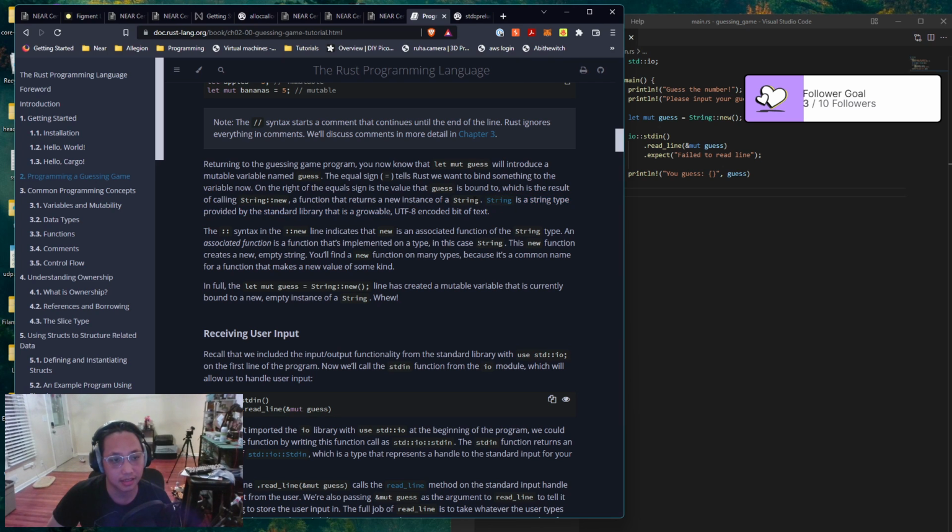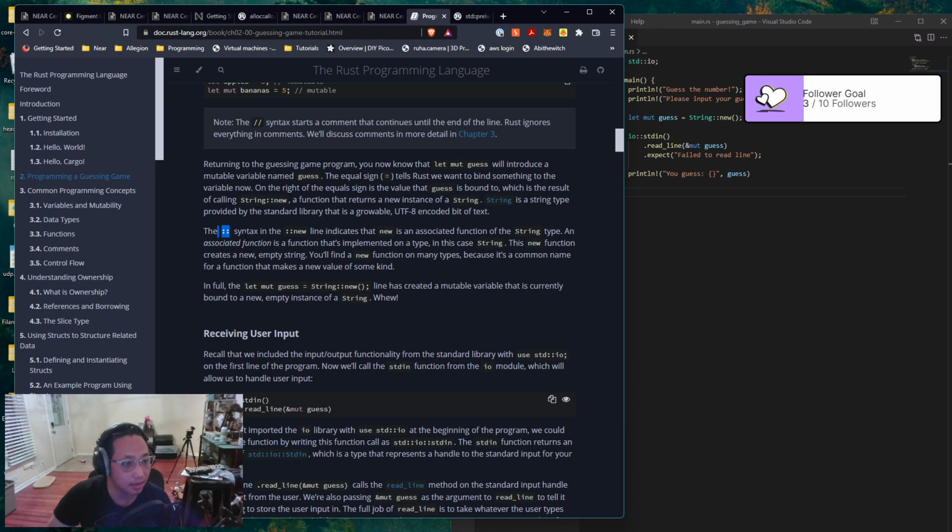And technically the string type is probably just an array of characters. And so being able to insert characters and grow the array dynamically is sometimes a difficult thing. But that's very convenient to be able to have a growable string.